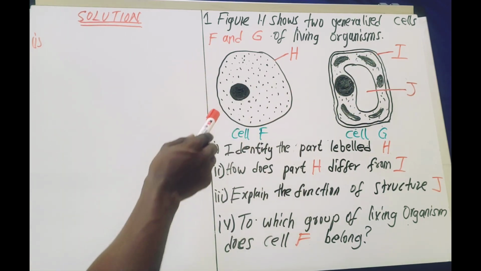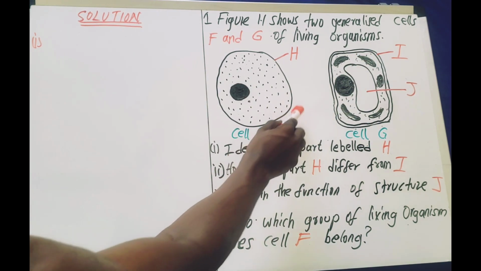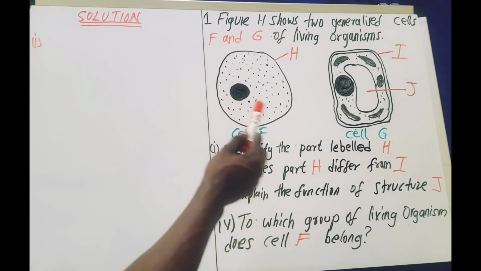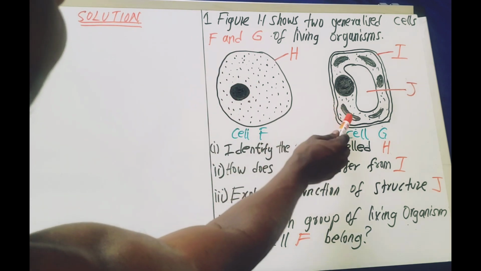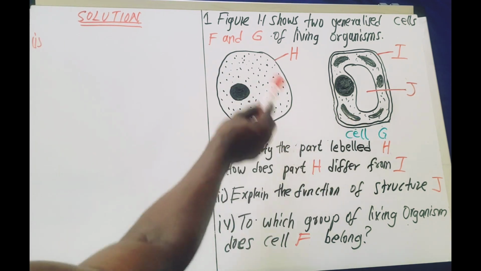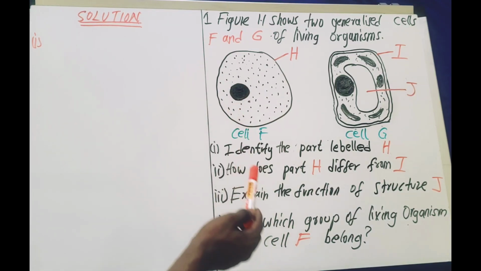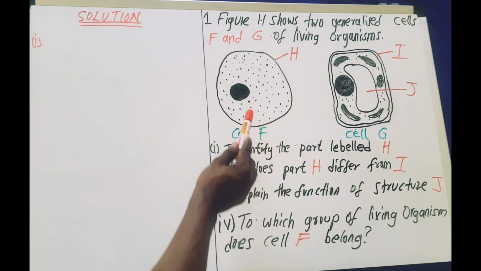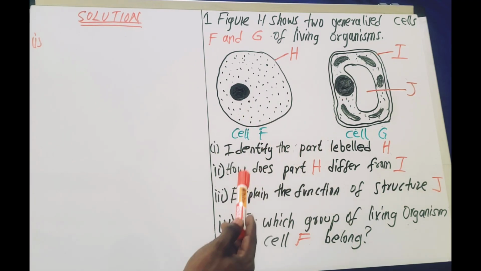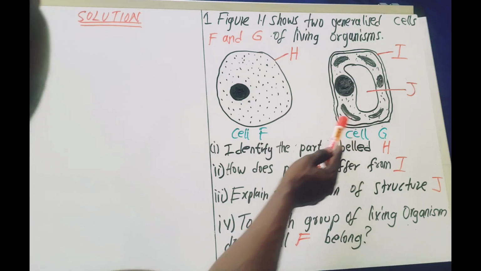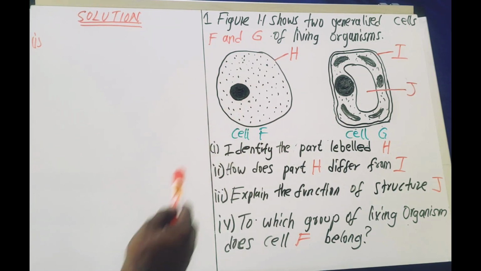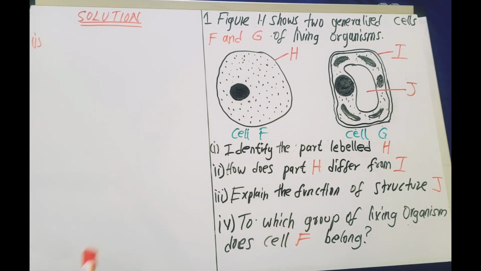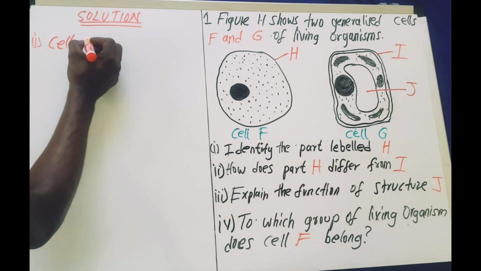So this is an animal cell. Number 1, because it doesn't have the outer layer. A plant cell has 2 layers, this outer and an inner. Okay, so this is a plant cell. This is an animal cell. It only has this. And it doesn't have this middle part, okay, the vacuole. It also doesn't have the powerhouse of the cell, the mitochondria, these things, okay? So this is an animal cell. And the outer part of an animal cell is a cell membrane. So part H is cell membrane.